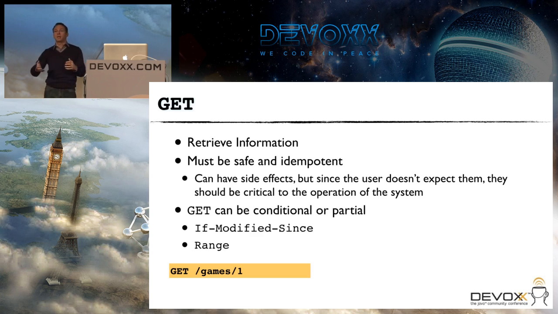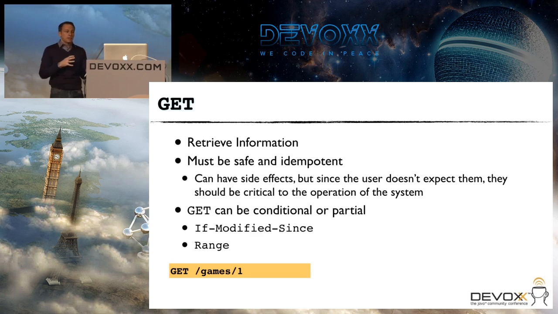So if I call you a get, I don't want you to go delete something instead. That's a bad side effect. On the other hand, if I call get and you create a new audit log entry, for example, that's okay, right? I don't expect it to happen, but if a new entry goes into the audit log, a new resource is created, not that big a deal. I didn't expect it, but it's not going to totally hose anything I'm trying to do.